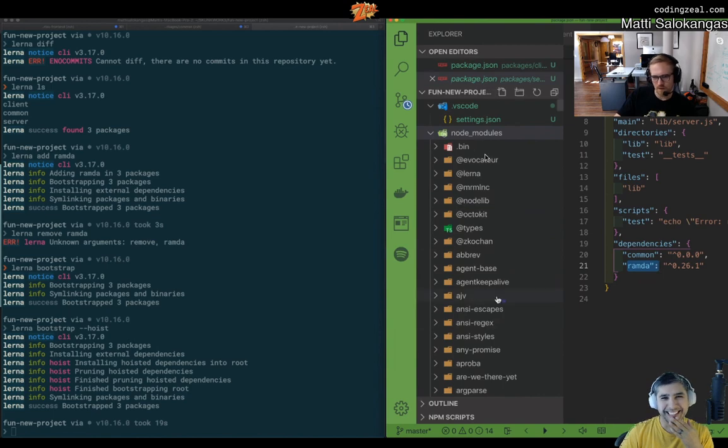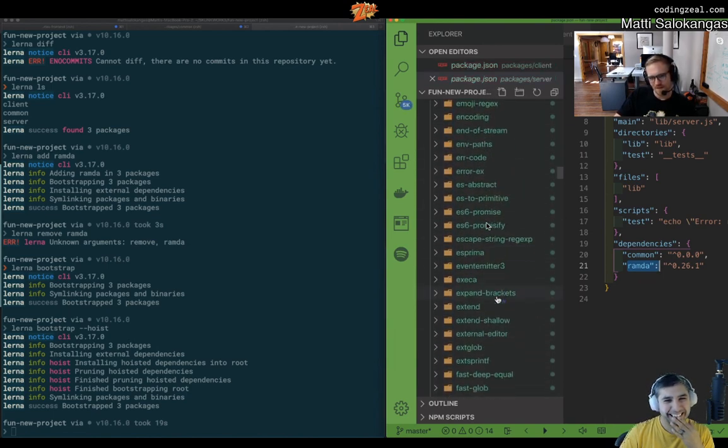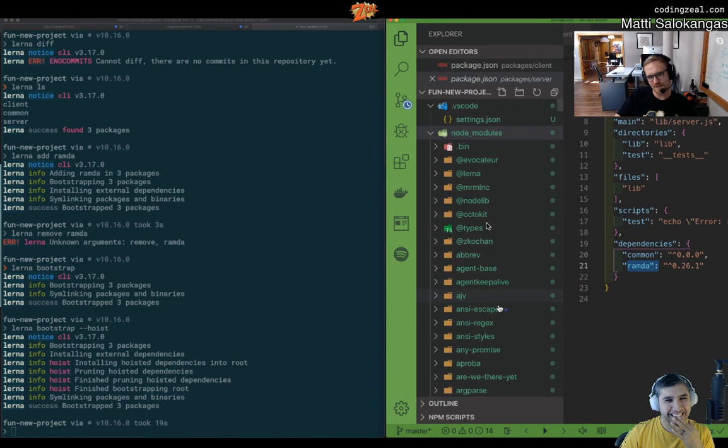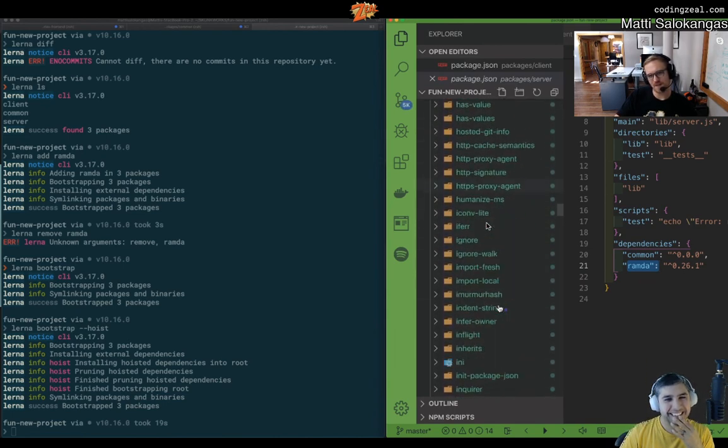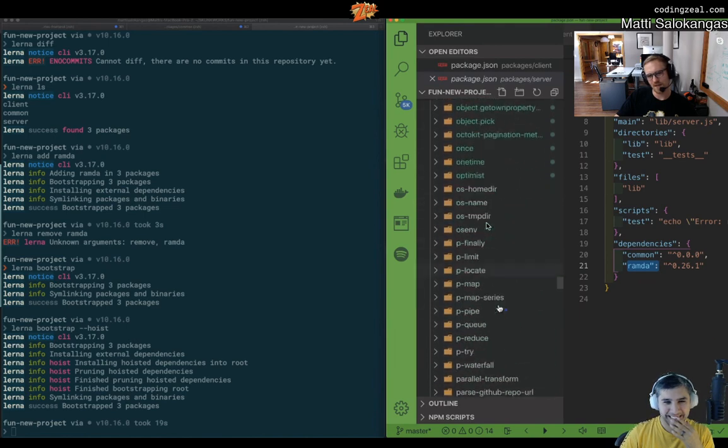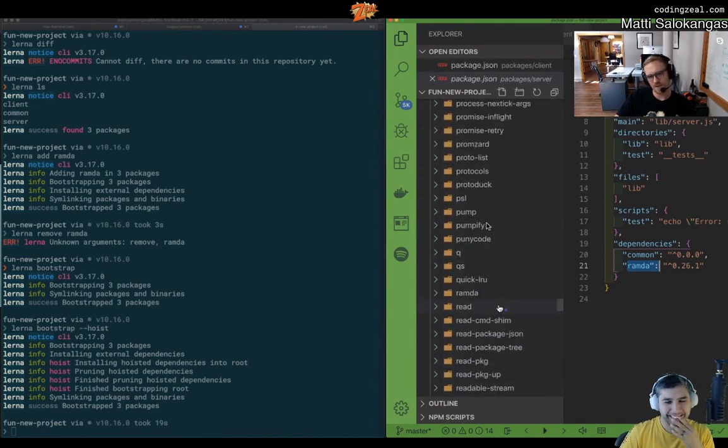If anybody has dived into the node modules, this is basically what it is. It's everything, right? And if we get down to ours, there it is, Ramda.